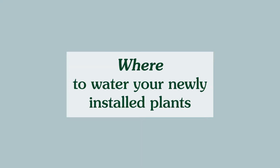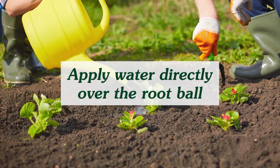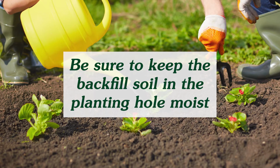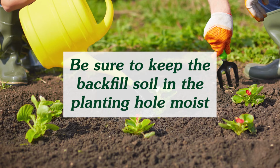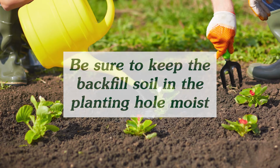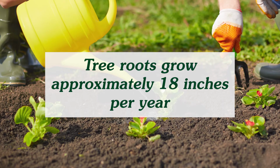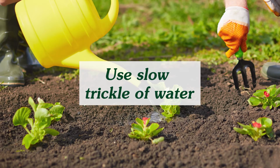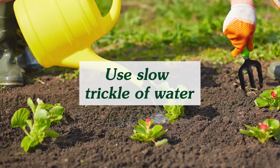Where to water your newly installed plants. Apply water directly over the root ball. Be sure to keep the backfilled soil in the planting hole moist. This encourages the roots to expand beyond the root ball and into the backfilled soil. Tree roots grow approximately 18 inches per year, so expand the area being watered over time. Use slow trickle water to allow water to slowly infiltrate into and around the root ball.